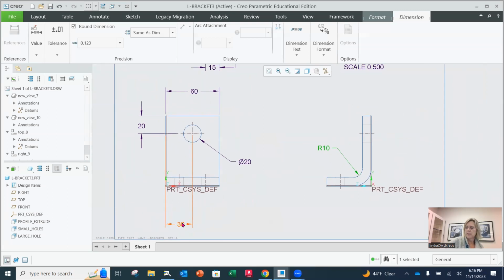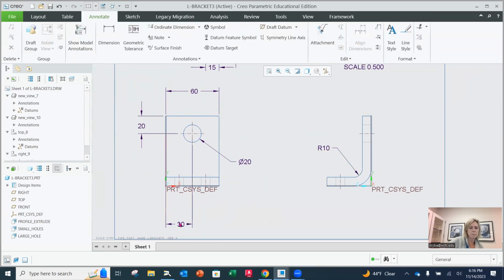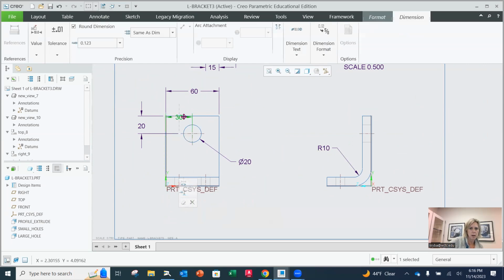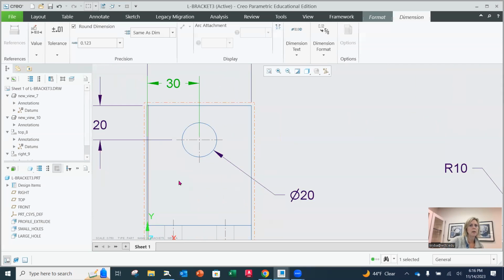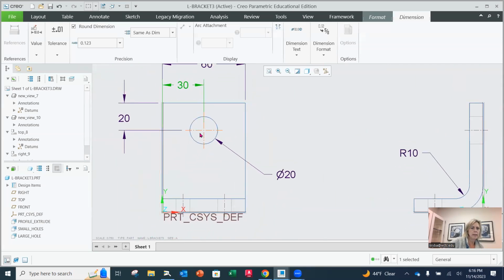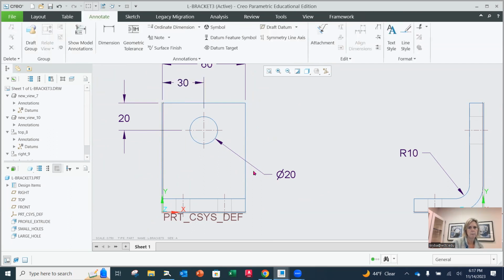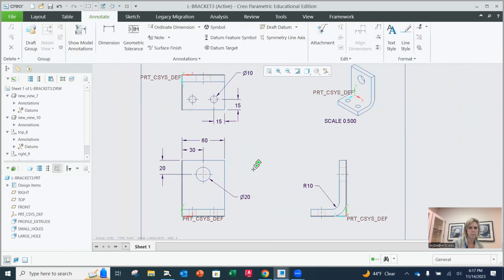My 30. Now this doesn't have it on the 30, but we do need a dimension for the 30. So I'm going to put that up here closer to the actual feature itself. Now you might say, wouldn't it be okay to put that at the bottom? It's okay, but a better place to put this dimension is going to be closer to where that actually is. So that's why I put the 30 more towards the top. I'm going to left click on it, and I'm going to grab the ends of that dimension so I have a gap. There we go. Okay.